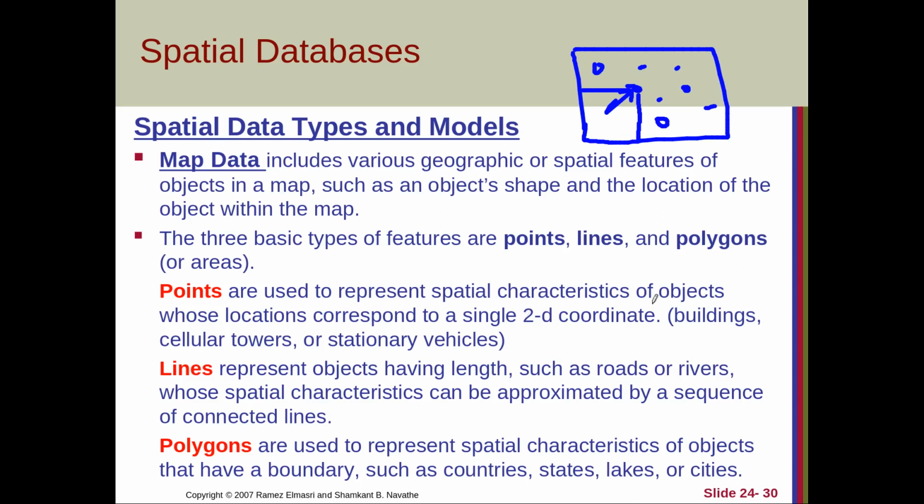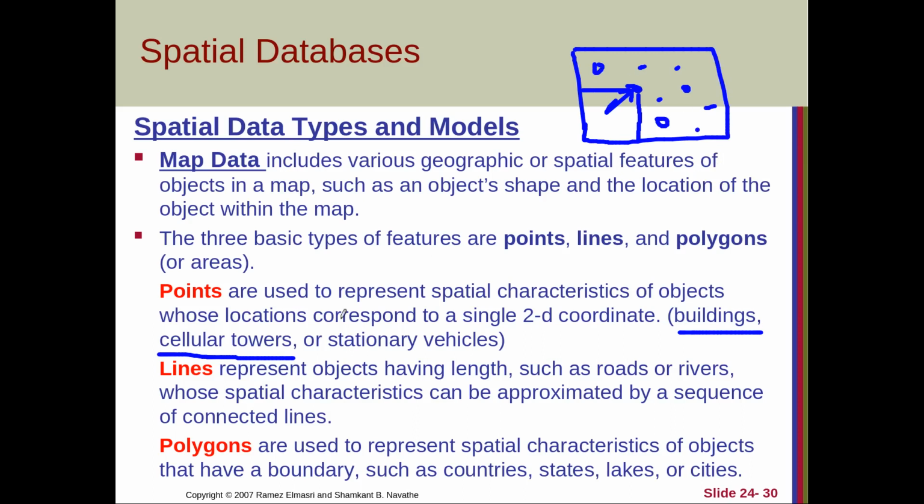Some examples of point representations in the case of map data are buildings. Various buildings can be represented by using points. Then cellular towers, mobile towers, can be represented by using a single point, because it is stationary, it is not moving, like a building is not moving.